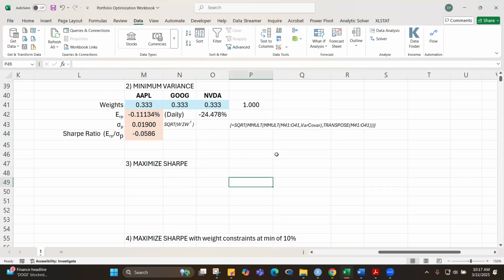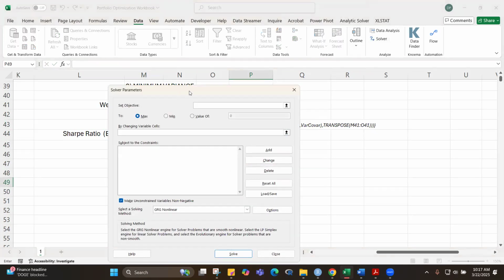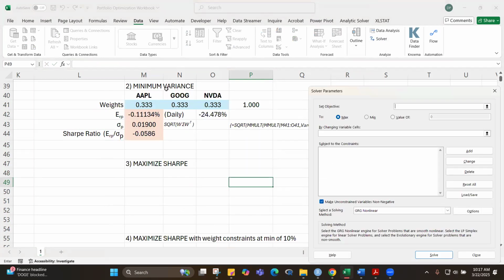All right. So let's now use Solver, and then our objective will be to minimize risk, minimum variance. So for the Set Objective, we use the risk, and then set the objective to a minimum, okay, and then our changing cells will be our weights. We're asking Excel to determine the weights that will give us the minimum risk. And for the constraint, let's add something here.